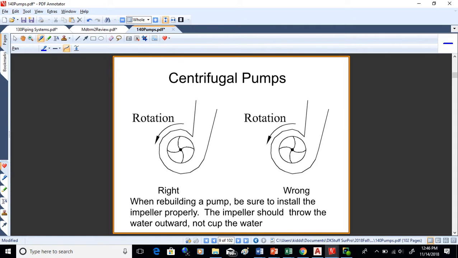If you're ever rebuilding a pump, be sure you put the impeller in the proper direction. Notice it does not cup the water - you don't want the curve in the impeller to go into the flow because the water will be cupped. What you want is a shape that bends into the flow so the water will be thrown outwards. I've heard stories of doing a nice pump rebuild, putting the impeller in the wrong direction at the last step, turning on the pump, and not much happens. Just remember to get the impeller in the proper direction - it should throw water outwards, not cup the water.